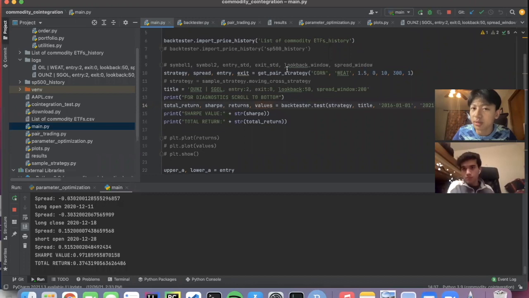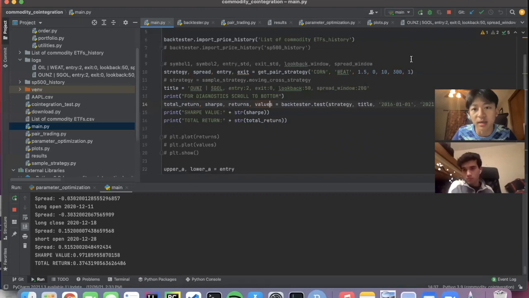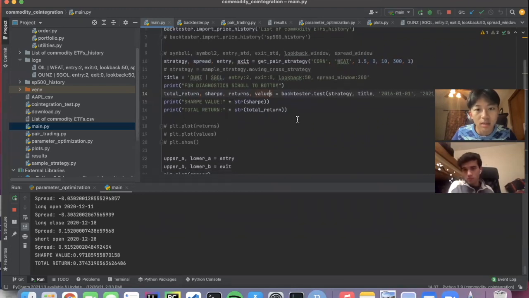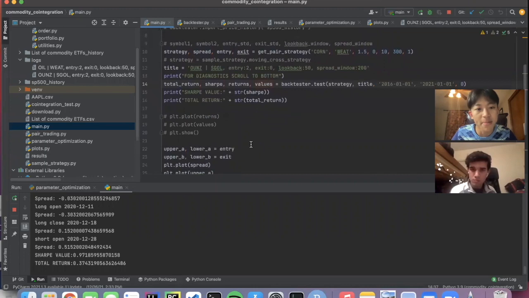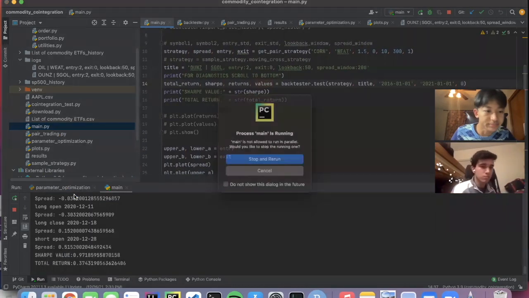And here you can see in our example, it's our pair trading strategy with corn, wheat, with some other parameters listed here, such as our entry and exit bounds, as well as a look back and other windows. And after the simulation is run, the backtester will output some diagnostic values that you see here, such as Sharpe and total return. And now let's run our strategy and see what results we get.